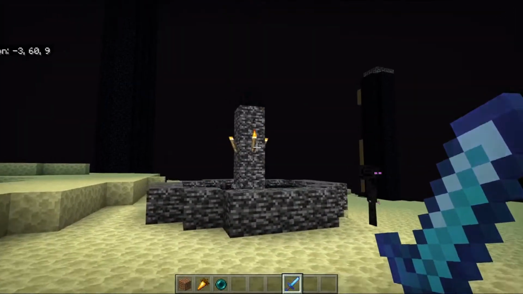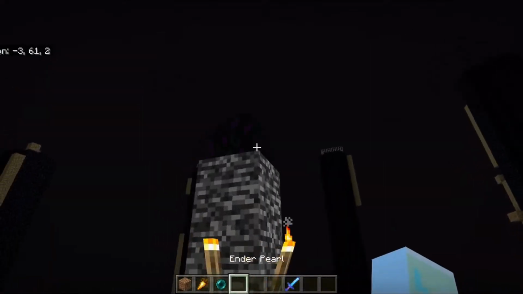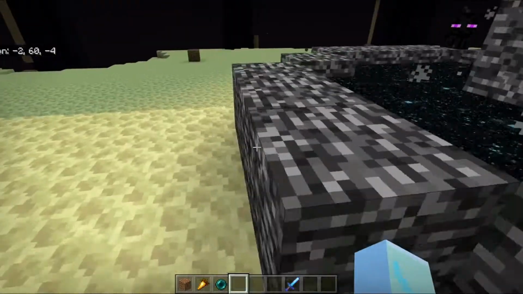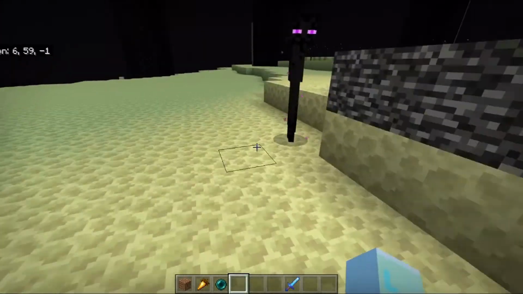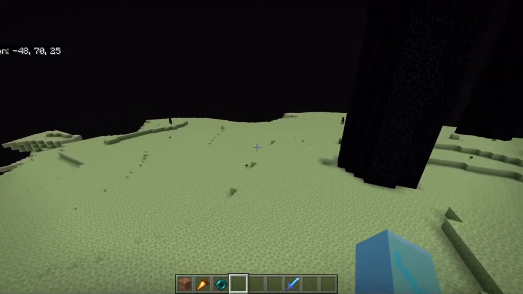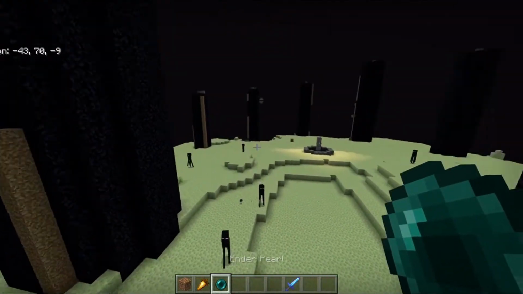Now, what you see here is a dragon egg. If you right click it, it will respawn somewhere around the map, and all you have to do is follow it to the portal, which will take you to the end city as long as you have your trusty Ender Pearl.